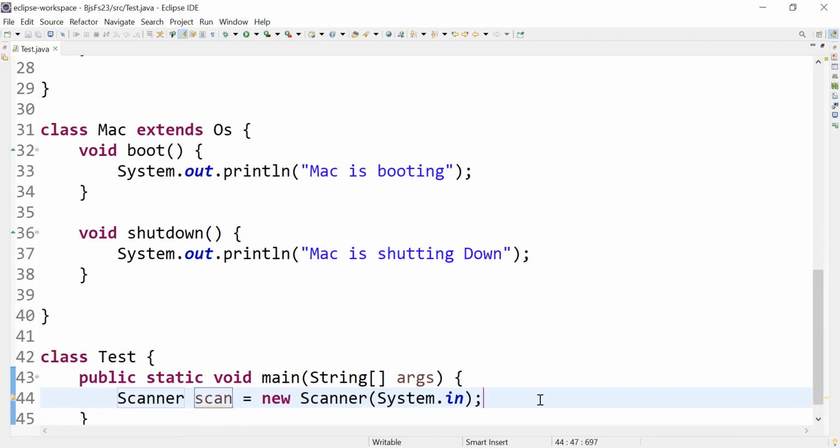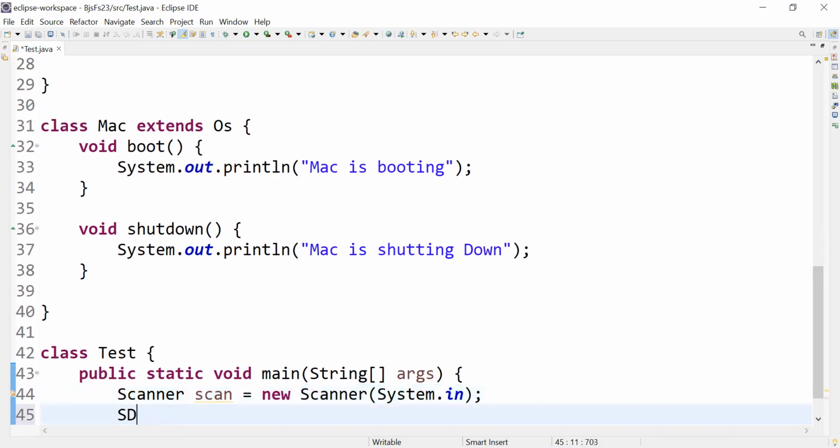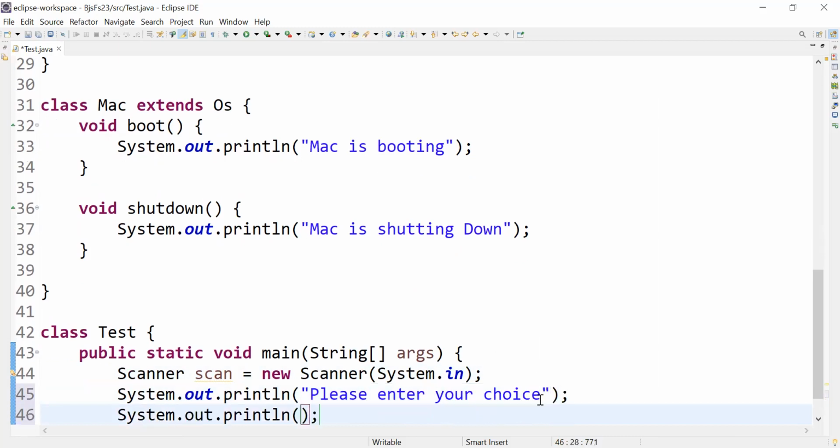I'll ask the user, please enter your choice. Then sysout: 1 Windows, newline, 2 Linux, newline, 3 Mac.